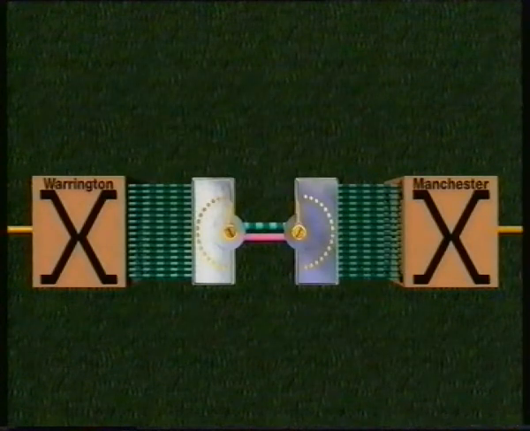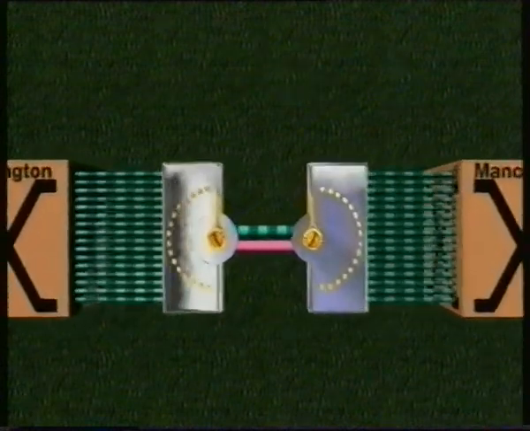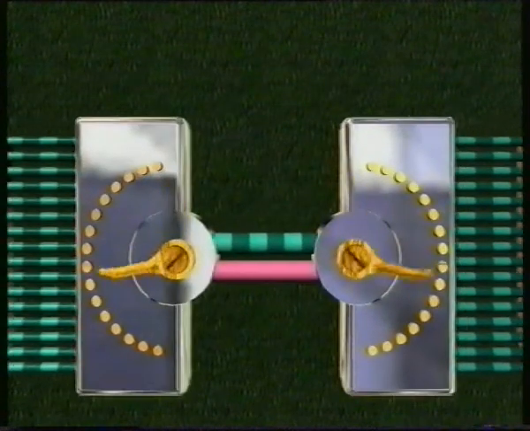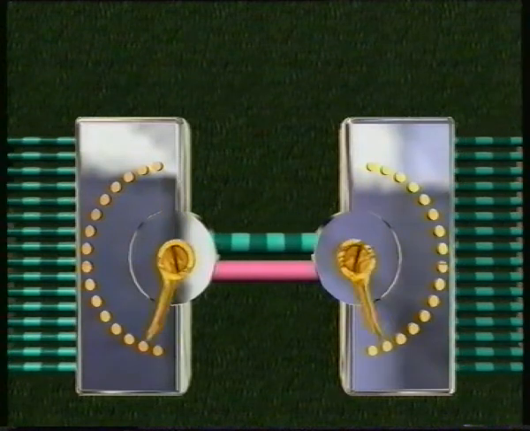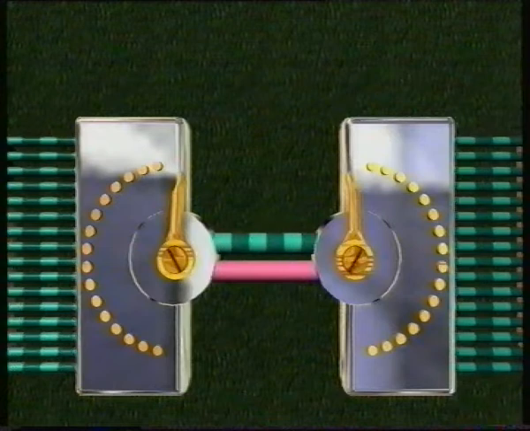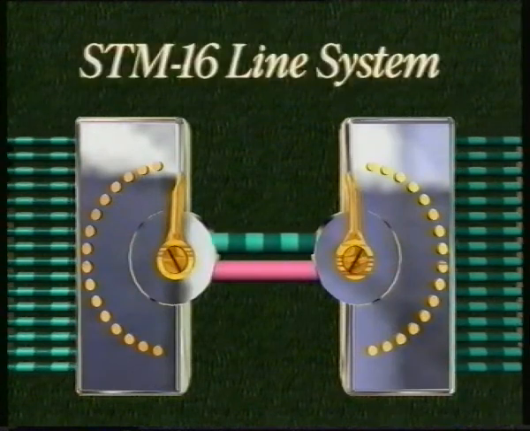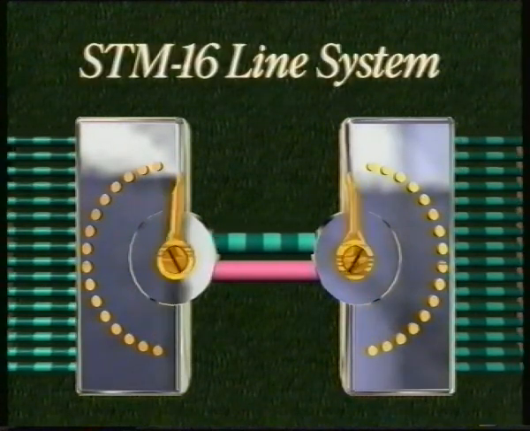These DXCs are some distance apart, so this is where we can use line systems. SDH line systems have a number of STM1 tributary ports. The tributary signals are multiplexed to form an aggregate signal for transmission over an optical fibre cable. The DXCs are connected in a mesh using STM16 line systems, and as you may have guessed, these systems will carry 16 STM1s.